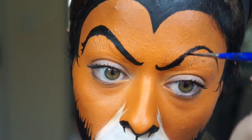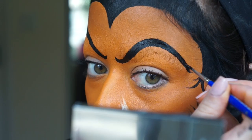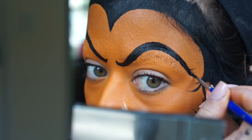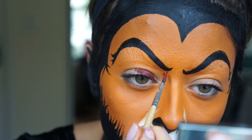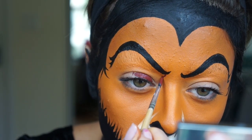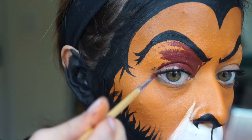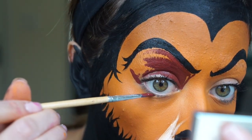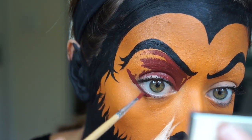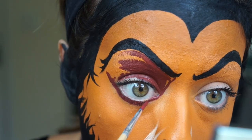I also added a few hair-like strokes at the end of my eyebrow, honestly because I messed up, but I thought it looked cool anyway. Now that I have completed my eyebrows, I moved on to the eyeshadow, and I just mixed up this maroon shade using red and brown, and I applied that all over my eyelid, and you can see the shape that I'm applying that in. Also remember to take it down underneath your eye and into the inner corner as well.